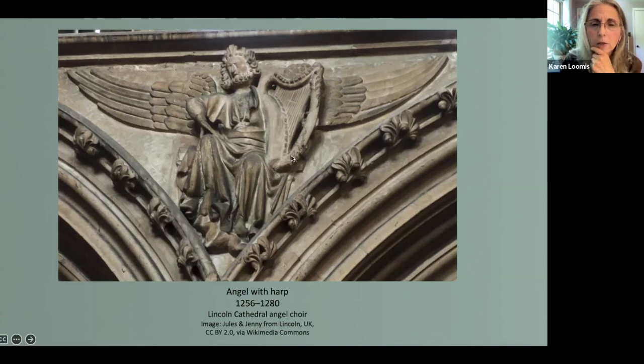And I thought, well, we don't know what kind of harp was depicted here, but it looks like it could be similar to the Queen Mary harp. And I thought, gee, that's earlier than the 15th century. I wonder, does that mean that there were harps like the Queen Mary fully developed as early as the late 13th century? Not necessarily that the Queen Mary is that old, but it would be nice to know.